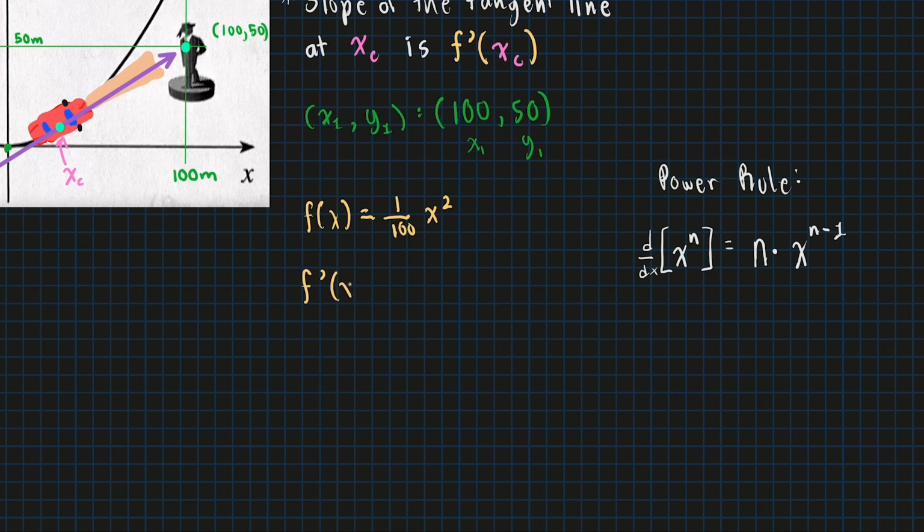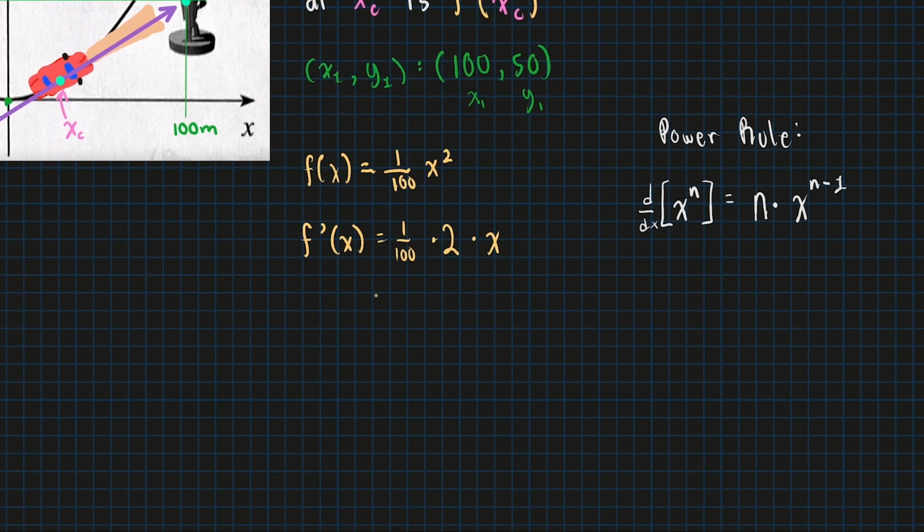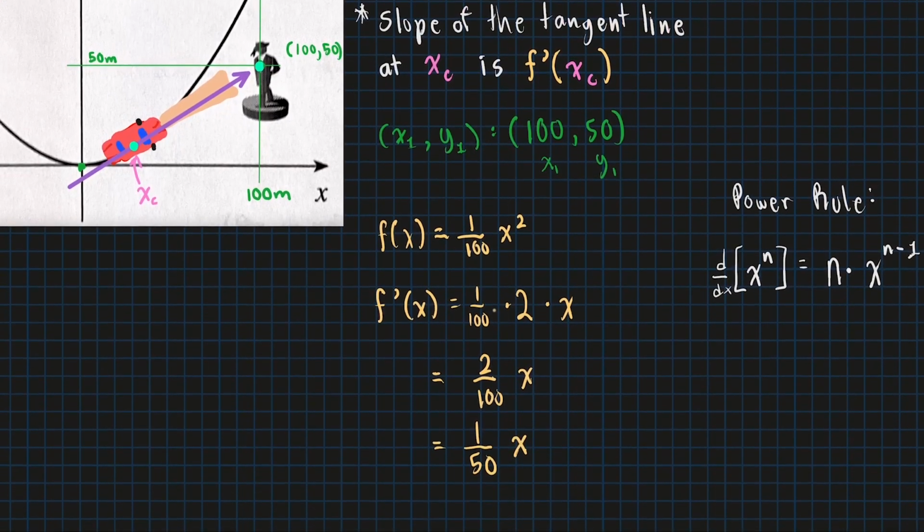Another thing about taking the derivative of this constant, it's not affected. We just have to take the derivative of x squared. We just have to remind ourselves to multiply this constant back in later. So what's the derivative of x squared? Well, you can bring the 2 out to the front. We'll have 2 as our n here. And then what's 2 minus 1? Well, that's just 1. So we'll have 1 over 100 times 2 times x. And of course, that's just 2 over 100 times x, which is equal to 1 over 50 times x. All right, that is our m.